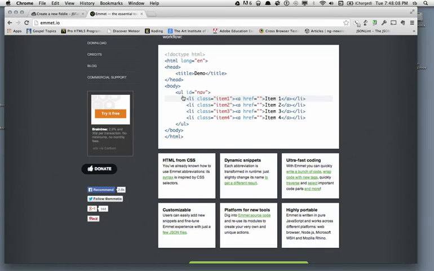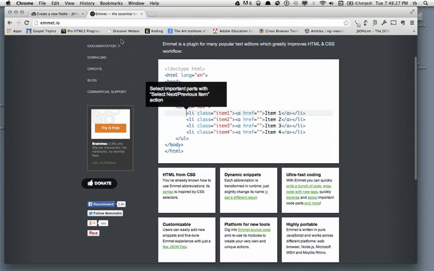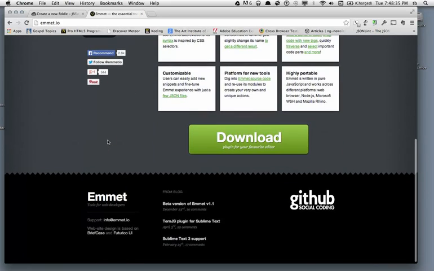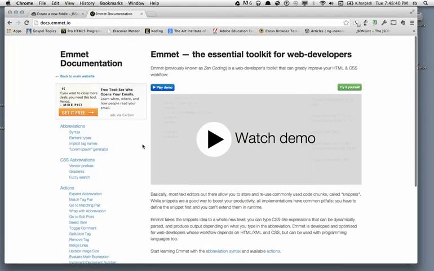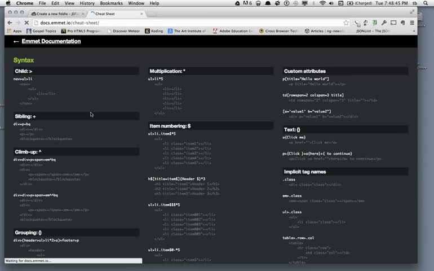You can see that's a series of basically CSS-style declarations that then expand into the literal HTML. Very cool. Let's check that out. Normally you can come here and download it, and it should install. They have different plugins for Dreamweaver as well as your favorite editor. Now, there's a cheat sheet down here. Let's see, where is it? We'll keep that handy, and in the documentation you might want to look at the cheat sheet.